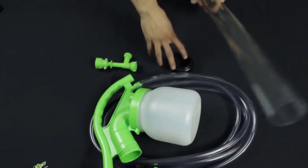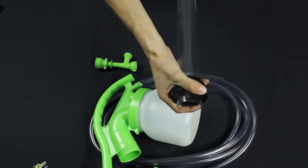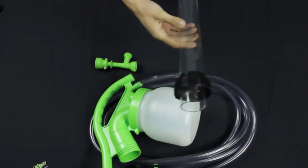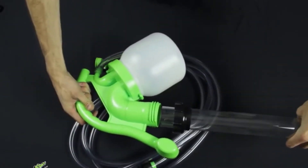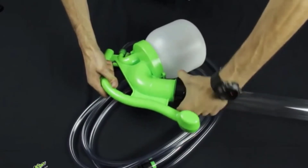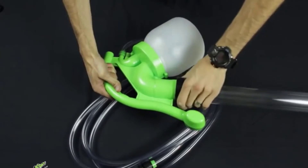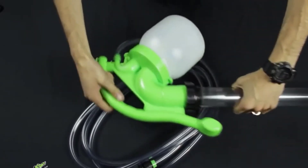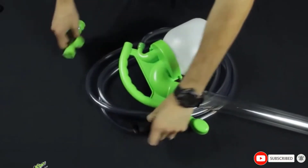The Python Ultivac is cleverly designed but doesn't offer nearly as much flow as a dedicated electrical pump. For shallow ponds under 4 feet deep, it offers plenty of power as well as 4 feet of reach to get into difficult areas. You don't get the assortment of attachments that other models provide — no scrubbing brushes or string algae remover. The Python Ultivac is strictly for water changes and sucking up loose debris and muck.